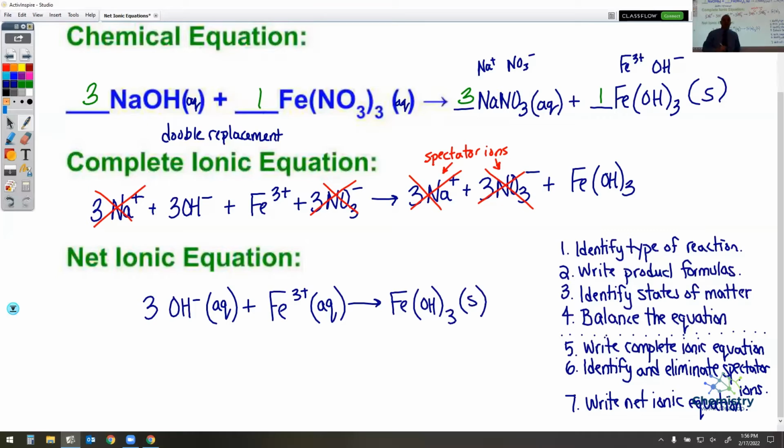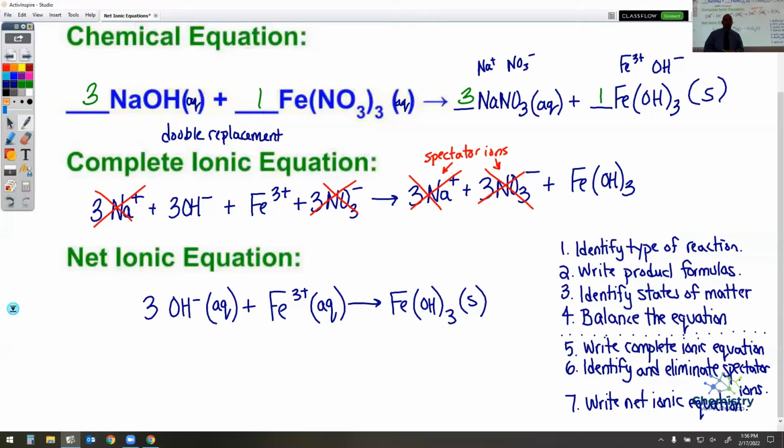When you are done, you should check for 2 things. Number 1, that the number of each type of atom on each side of the equation is equal to each other. And number 2, that the charge matches up on both the reactant and product side. The charge doesn't have to be 0, but it should be the same. In this case, we do end up with a 0 charge. We have 3 negative ions coming from 3 hydroxides and a +3 ion for iron 3. The right side of the equation has a charge of 0, and you can see from the left side that is also a 0 charge.